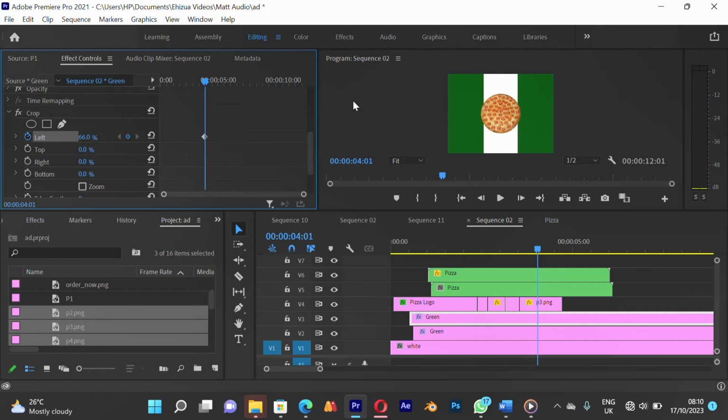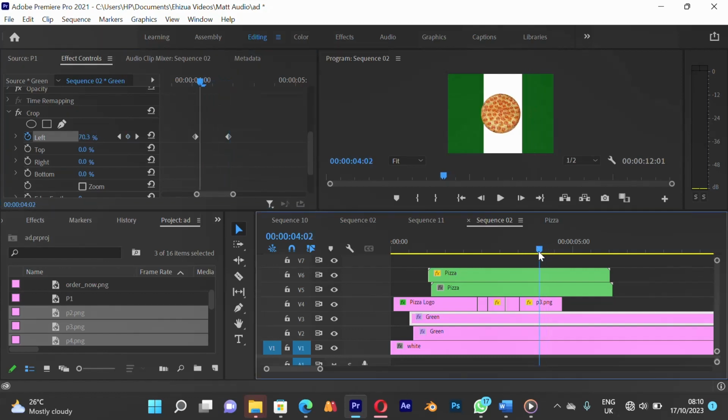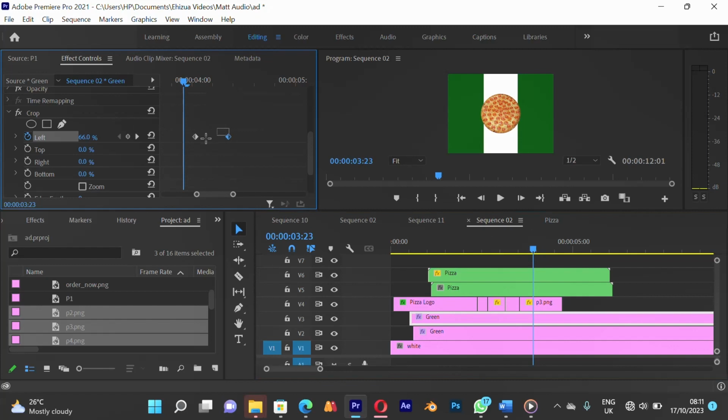You just need to know what animation I applied there, or what effect I applied there. So at the point where it's moving out, it moves out of the screen at the same time as the pizza. So I got it right this time. I want this to move out like that. Cool. All right, so this is now what we have. If I move slightly, it moves a little bit earlier than the pizza, but we can fix that. I'll just move this here.